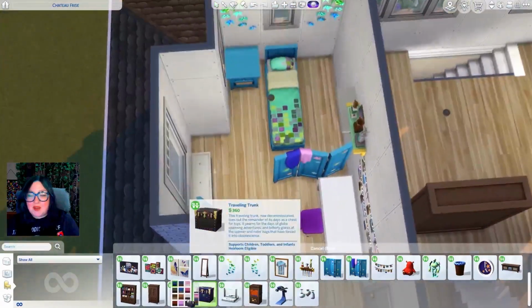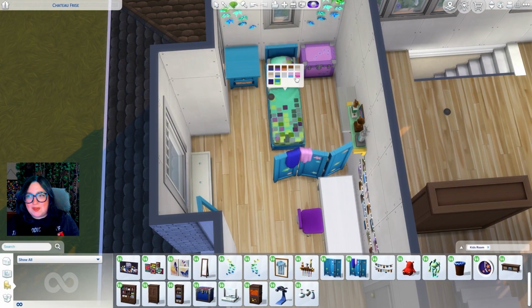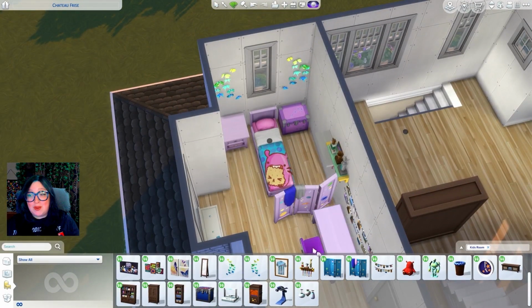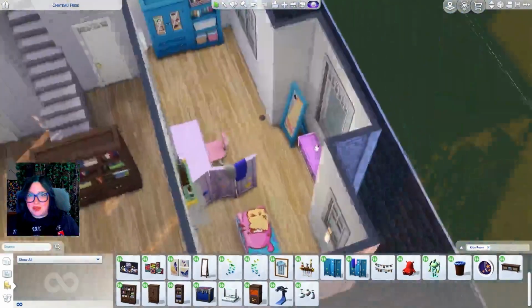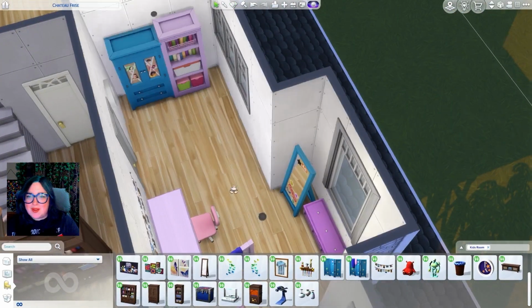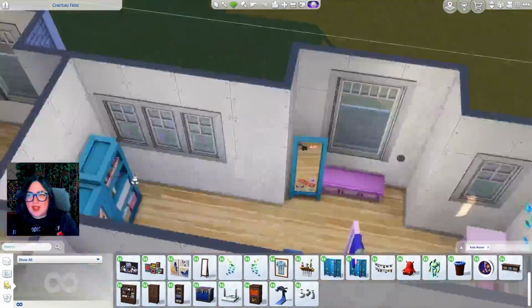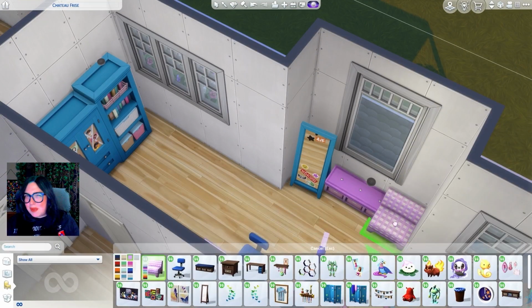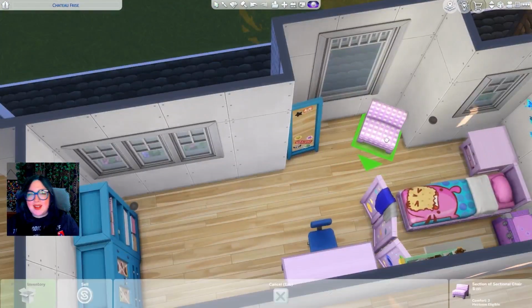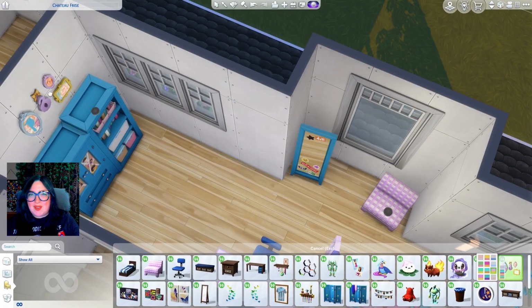Now, I never used these trifold room dividers. I thought they were so cool when I was growing up. I always wanted one. We had like a picture frame one. Still thought it was so cool. I don't know. What is the obsession? Maybe it's a 90s thing. They were kind of popular back then, right? Maybe. I don't know. I got to use it in this room and I thought that was so cool.